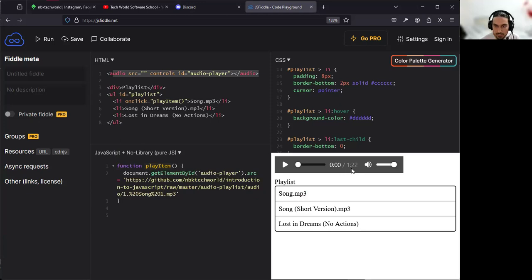And you can see the time here changed to 1:22, so I can play that, right? In any case, that's okay, but I want it to autoplay, right? This sucks, if I just click here, nothing happens. I just changed the source, but I didn't play the song automatically. So let's make it play, okay?